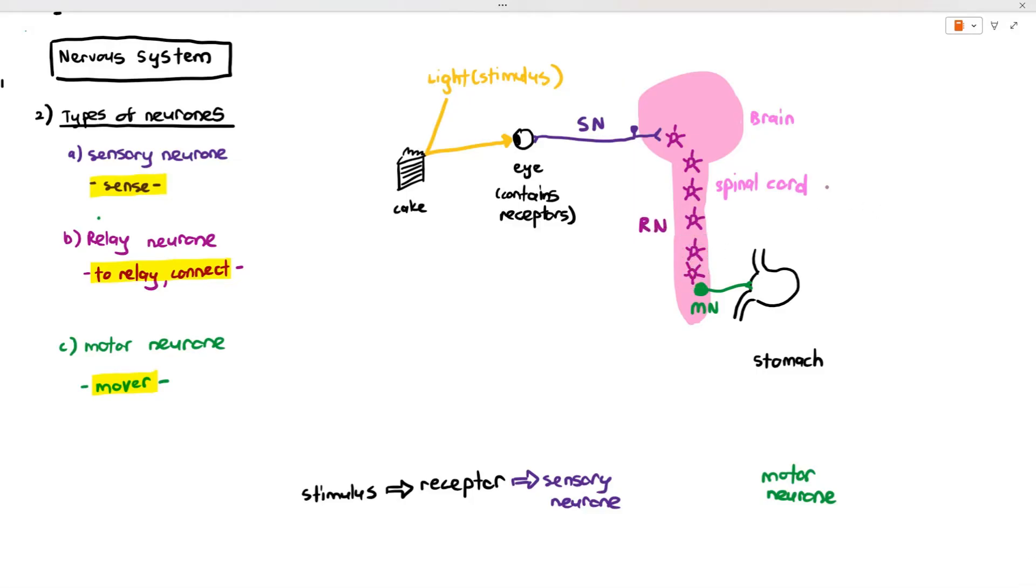That's when you have something called the relay or the connector. And in the brain and the spinal cord, you have millions upon millions of these neurons called the relay neuron, which I've represented in purple, maroon, magenta—I don't know what that color is, but you get what I'm trying to say there. The relay neuron connects all the way and bridges the gap or the distance between the sensory neuron and the motor neuron.